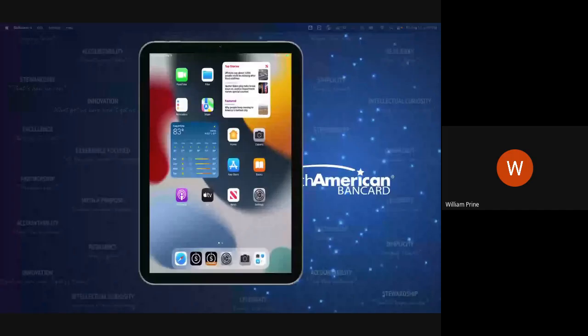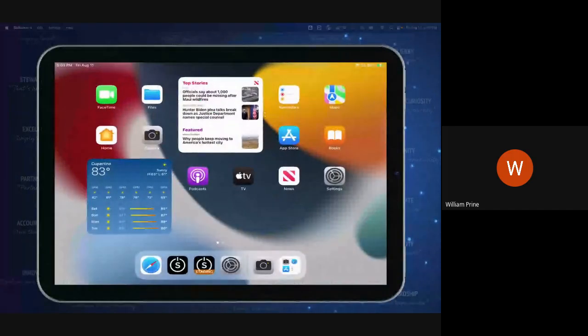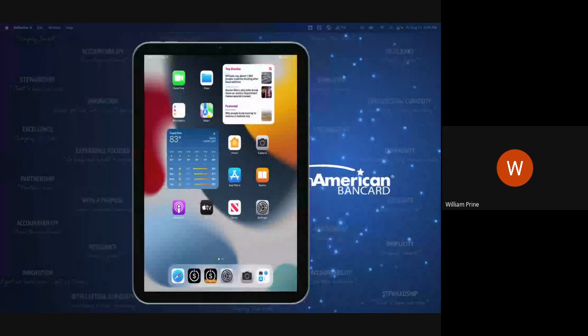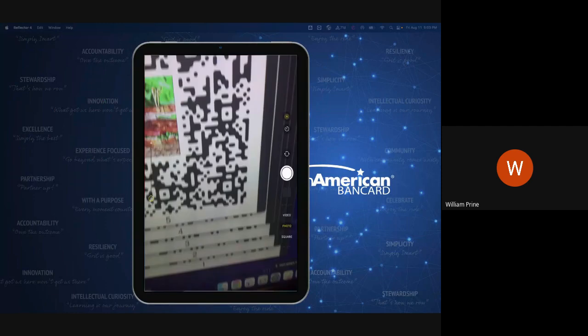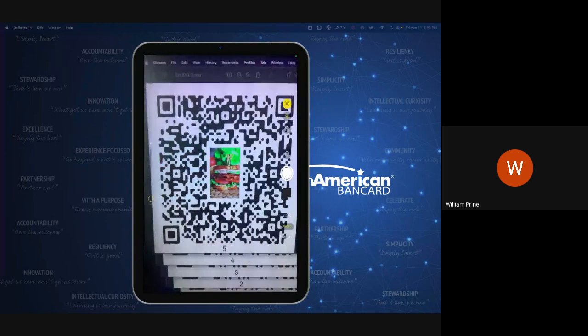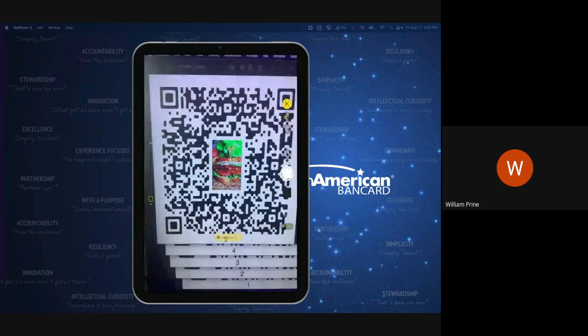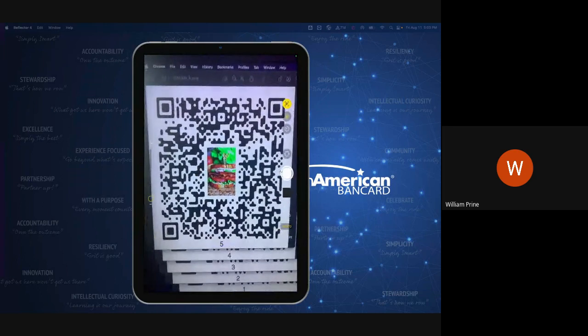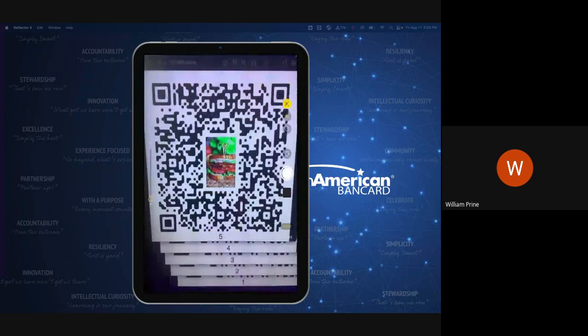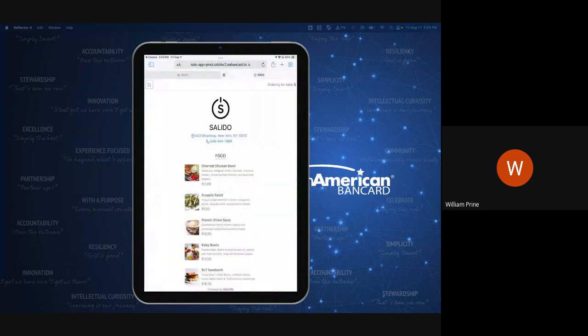So I'm just going to change screens again. And I'm using an iPad, but you can use your phone to scan your QR code. There we go.